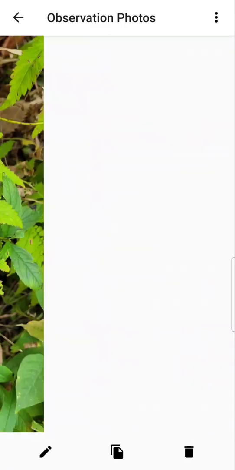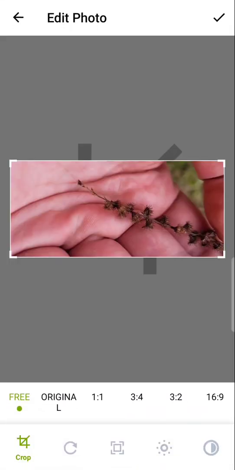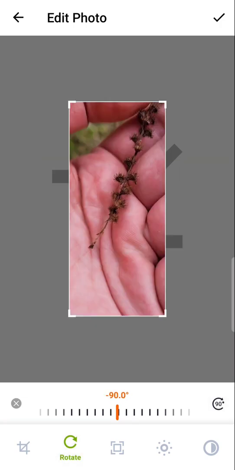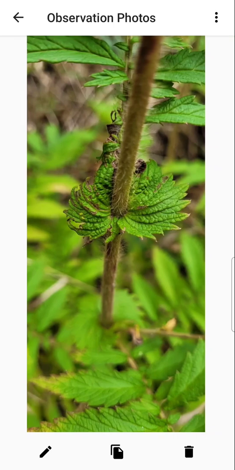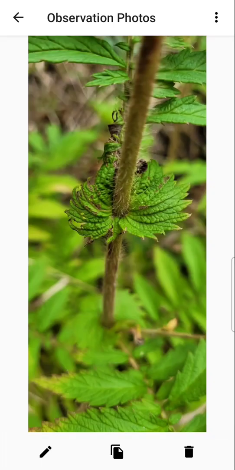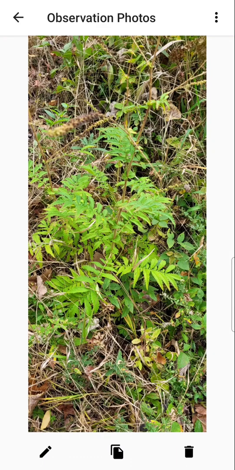We photographed the leaves, yep, the fruits, the seeds. Alright, the stem. You can see there's quite a bit of pubescence on there. And a landscape picture. A problem I've seen people do, like a newbie mistake, is just upload a picture like this.